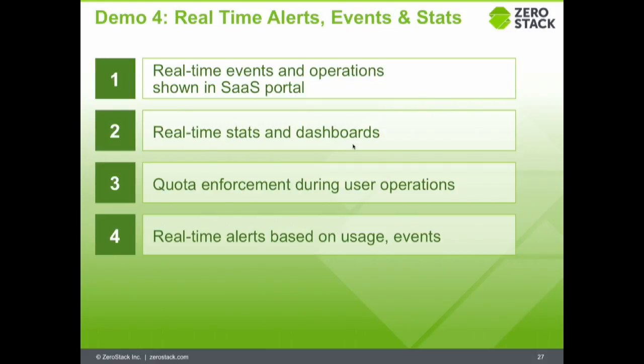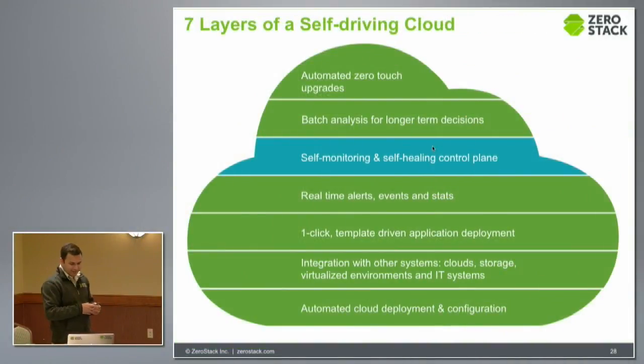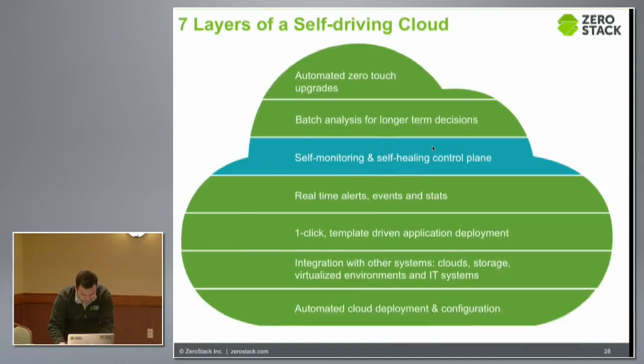So let's move on to the next part, which I think is a lot more interesting, which is self-monitoring and self-healing control plane. This is essentially where a lot of our IP comes in, where if anything fails, we are providing all that information and healing the system. So let me go through.